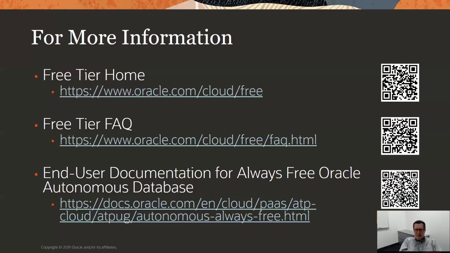The automated daily backup is still occurring. We leverage those for our own purposes. Our own cloud ops team leverages those in the unlikely event of a catastrophic event that takes out a data center or some such thing. We're still getting those daily backups even on the Always Free instances, and we could restore from them as the cloud provider, but you can't restore from them, right? So you'll see the automated backups still occurring, but you can't restore from them.